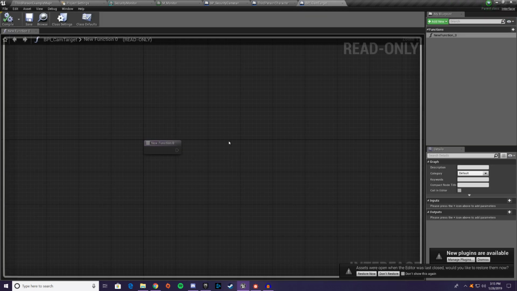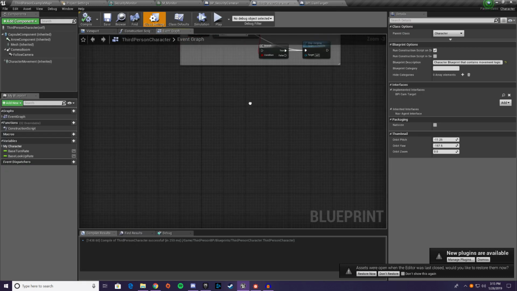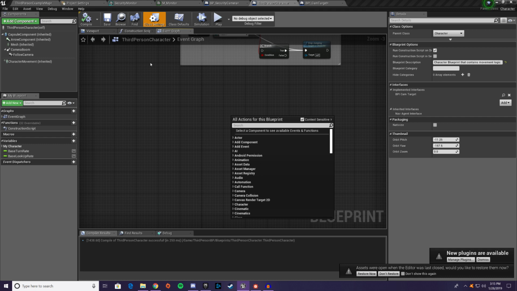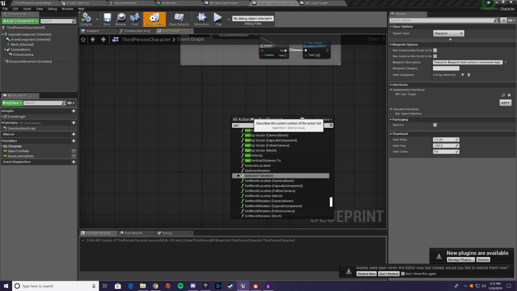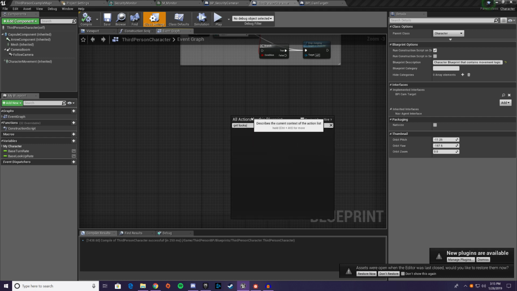You can go into the interface, and we're going to rename this function to get look target. The first thing you'll notice is that in any blueprint, you can call any of these interface functions.